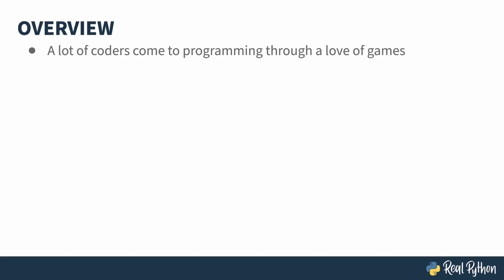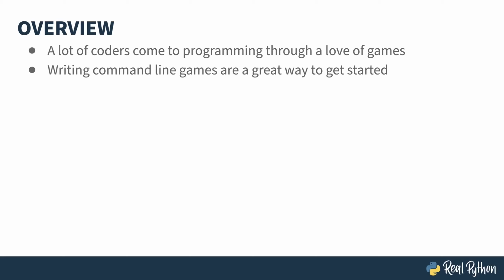A common path to becoming interested in programming is through the love of video games. This makes writing your own game a logical place to start when you're learning to code. Graphical games have extra things to learn because you're dealing with drawing to the screen. Command line, text based games are the perfect entryway. You get to write some code, play your game, but not be buried under bit blitting and vector math.